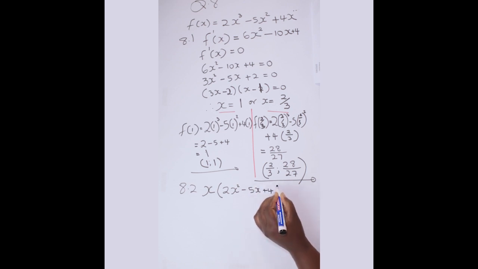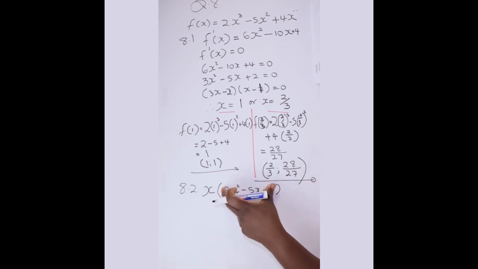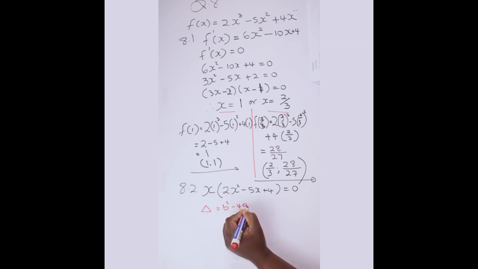If we look at the quadratic inside the bracket, using the quadratic formula, x equals minus b plus or minus the square root of b squared minus 4ac, divided by 2a, we can see that the discriminant is going to give us a negative answer. So because of that, we cannot say that there's an answer. So let's check. If you do the discriminant, you will see what comes. Remember, the discriminant equals b squared minus 4ac, and this is the inside part of that equation.